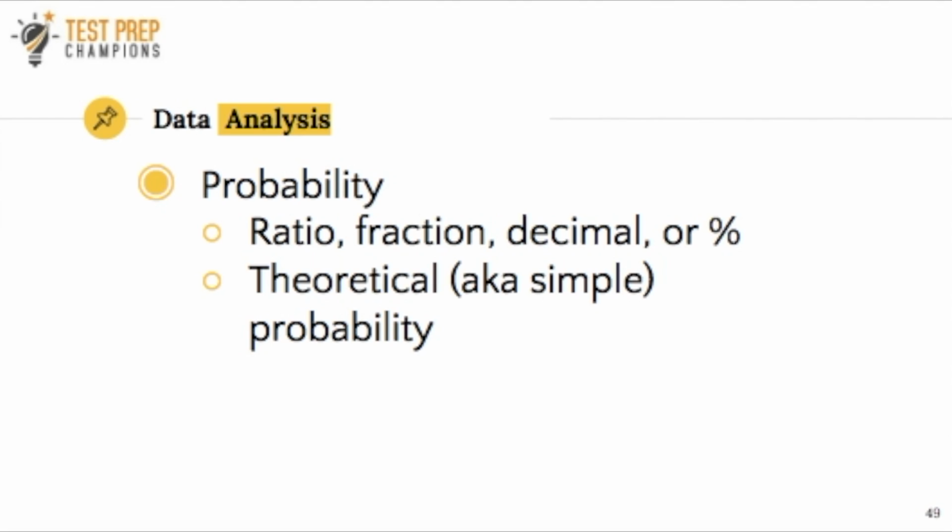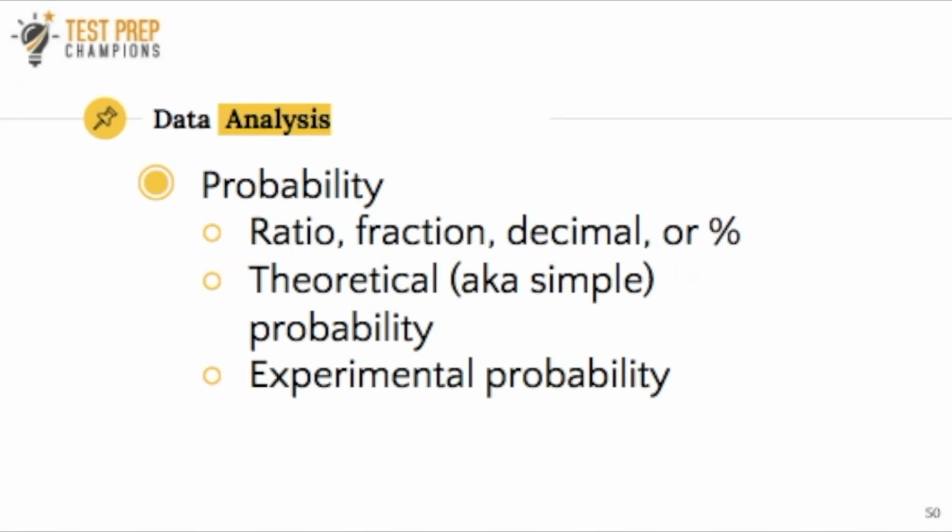All right, so the theoretical or simple probability is the number of favorable outcomes divided by the number of possible outcomes. So for example, you might get a question where there are, say, 100 marbles in a jar and 2 of them are red, and they might ask you, what's the probability of drawing a red marble on your first try? In a case like that, the number of favorable outcomes would be 2 because there are 2 red marbles, and the total number of outcomes would be that 100. So that's a simple probability, and that's probably the most important type of probability to know for your test. Although, like I said earlier, everything is fair game.